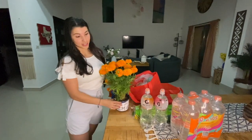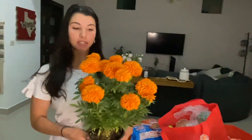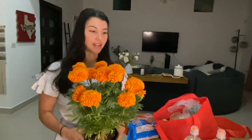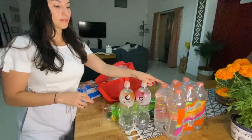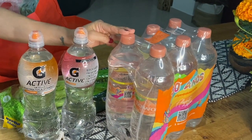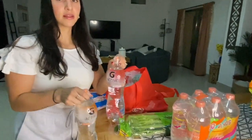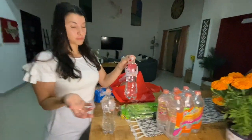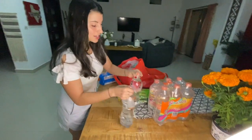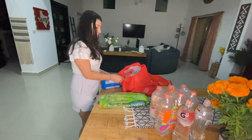First, I got this little flower — I don't remember what they're called but they're a very special plant for Day of the Dead in Mexico, which is happening in two weeks, and we're very excited to celebrate. This water was a little under two dollars for all these water bottles — because you can't drink the water here. Tim likes these Gatorade-style electrolyte waters; they're artificially flavored so not super healthy, but he likes them — they were about 85 cents each.